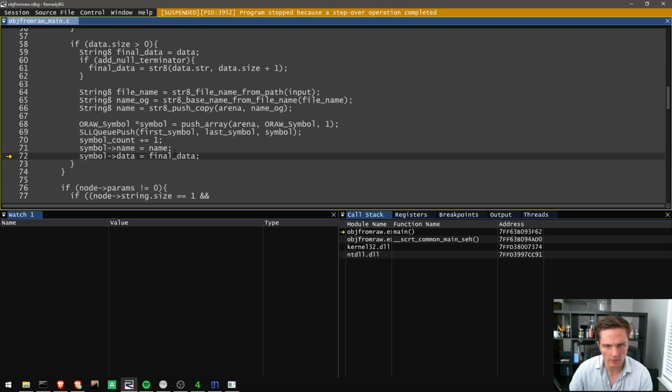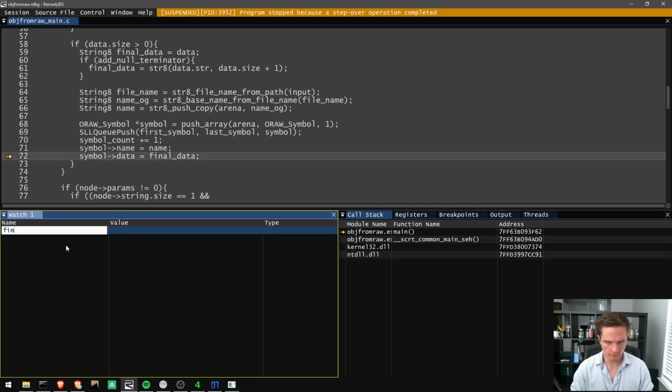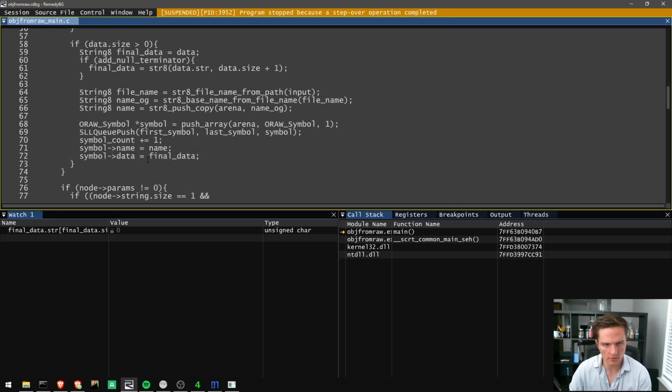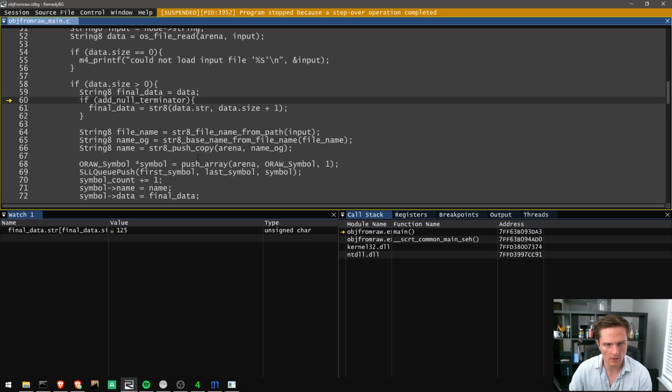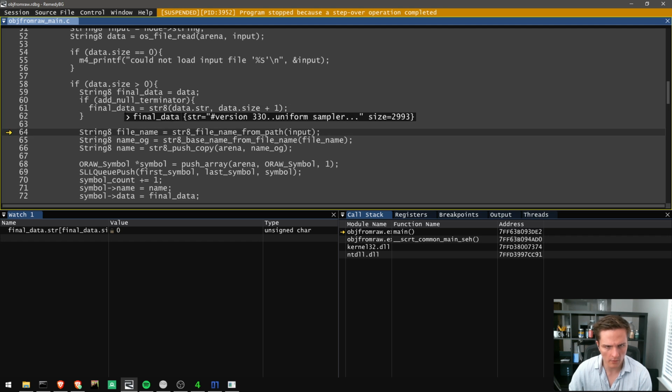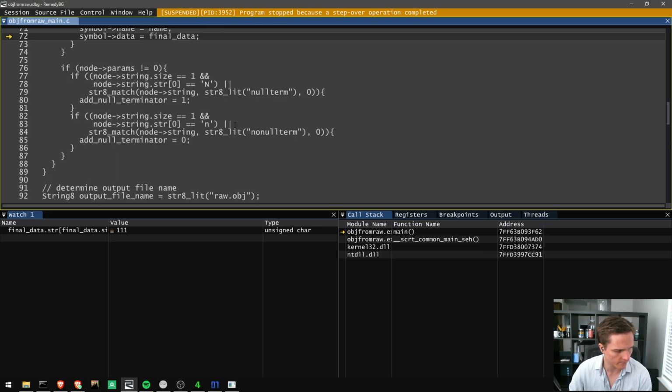There's our V shader. It's got an attached null terminator. Add null terminator is still true. We load another file. We get another symbol with the name OGL render F shader with a null terminator.